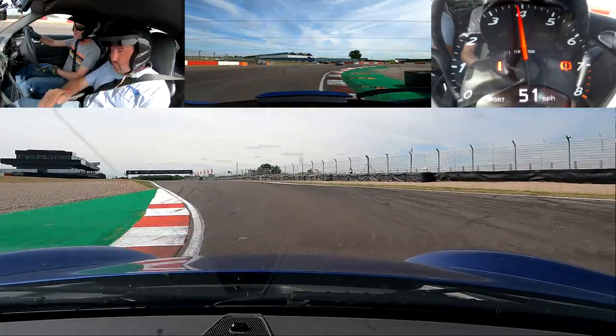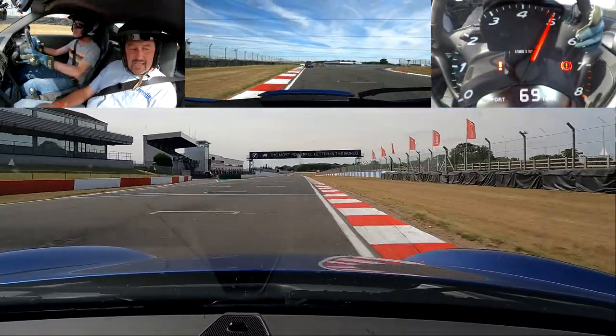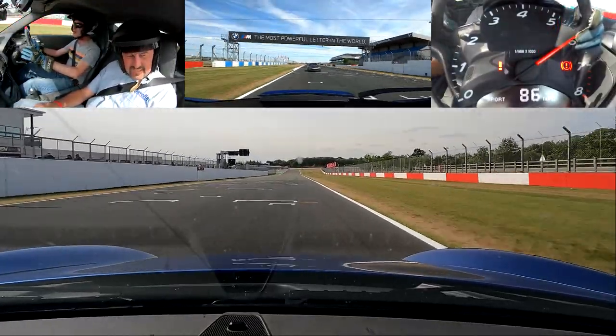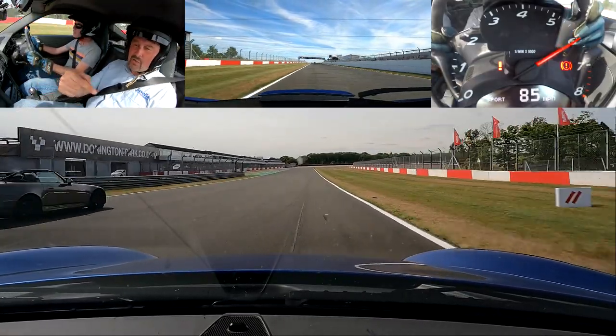Off brakes, good. Nice firm brakes, right to that right side — good. Same with the left, carry that momentum on, let it run to the white line. That's good. Looking back — Honda on your left. Yeah, there he goes. After the Honda, tuck back in. Good, left side.